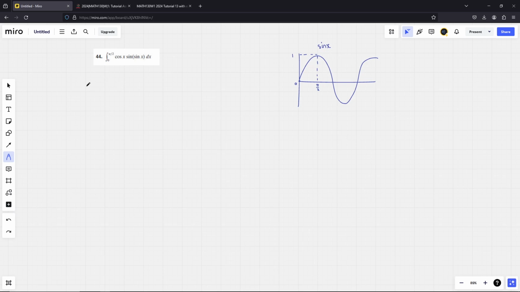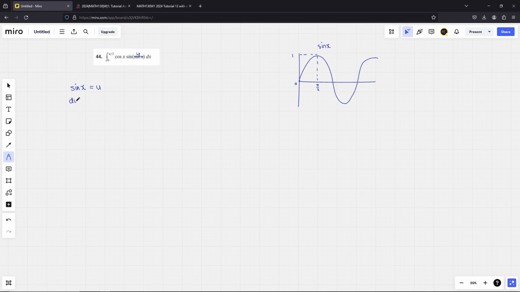Okay? So when I find my problem area, I'm going to want to take my problem area and set it equal to u. Now this means that I can sub in u for sine x. But now notice that I have dx and not du. This means with respect to x, so I can't really integrate this part. Okay? So let's take the derivative of this.